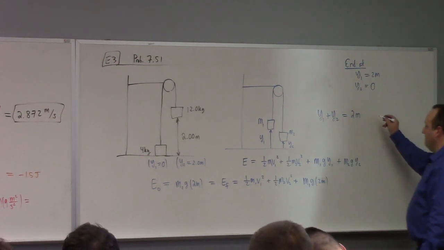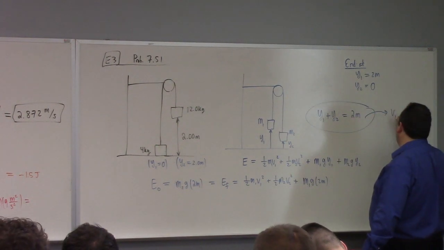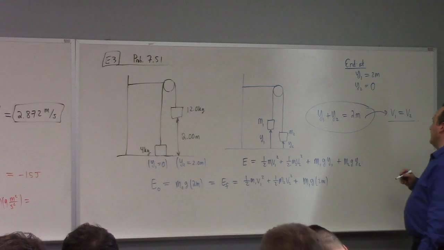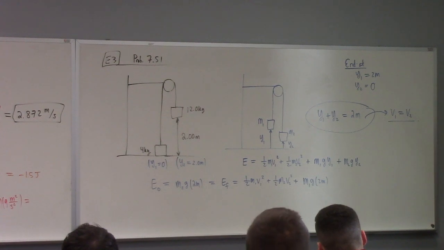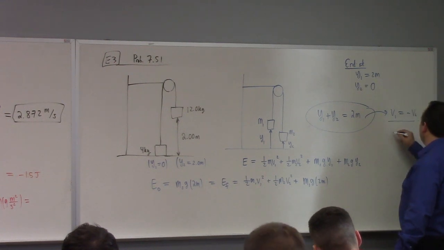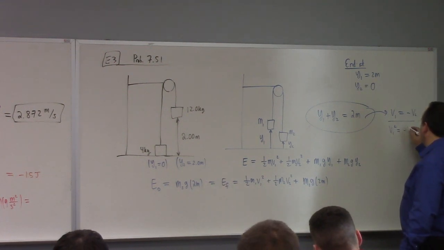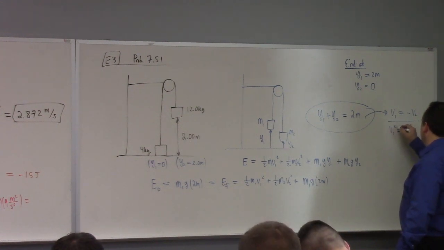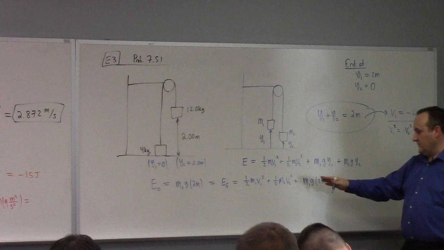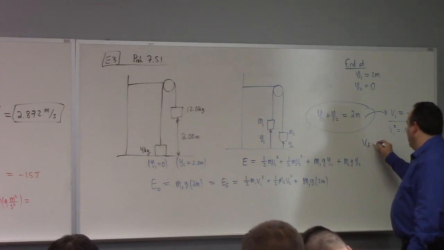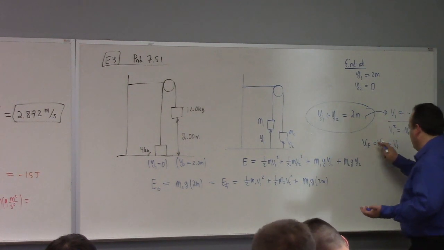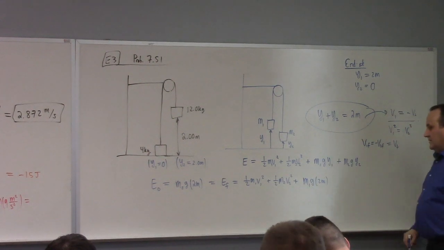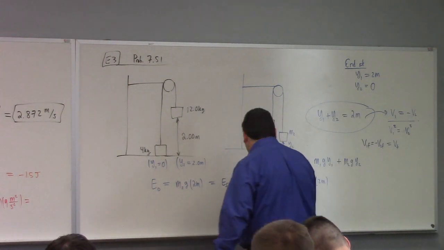What does this tell me, by the way? Among other things, this tells me that v1 is equal to v2. That's not quite true. What does it actually tell me? They're opposites. So v1 is minus v2, but it is true that v1 squared is equal to v2 squared, because that minus gets eaten up in the squaring, which, long story short, we might as well just say v1f equals v2f equals, let's just call it the final velocity. Again, I have to put a minus there, technically speaking. Fine. All right, so getting to the point, finally.